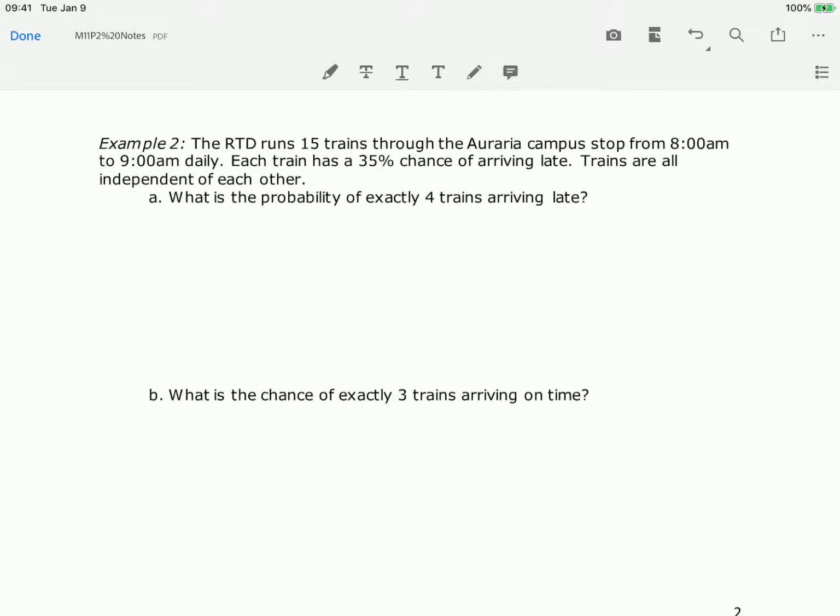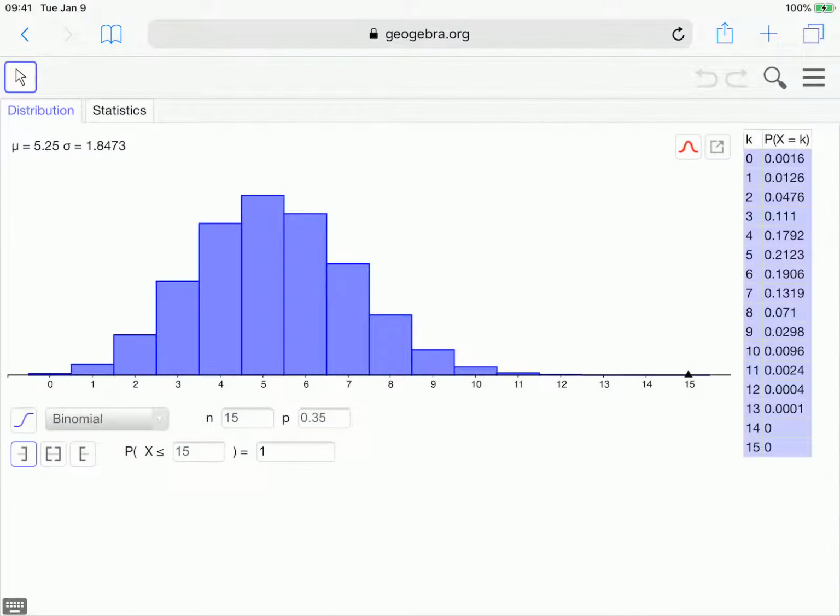The exam is going to require you to use your calculator. You are not going to be allowed to use the GeoGebra website when you go to take your exam. While you're doing homeworks and your discussion posts next week, I highly recommend you use both. Okay, maybe try it in your calculator first and then go to this GeoGebra website that I'm about to show you to check your work. Okay, so let me go ahead and go to GeoGebra. I will post a link to this with this week's materials as well.